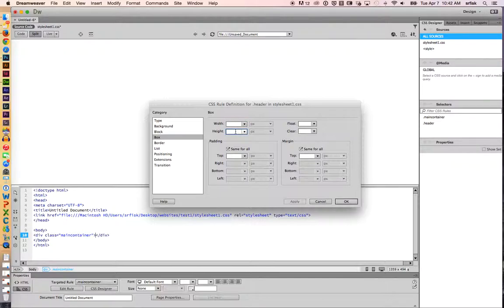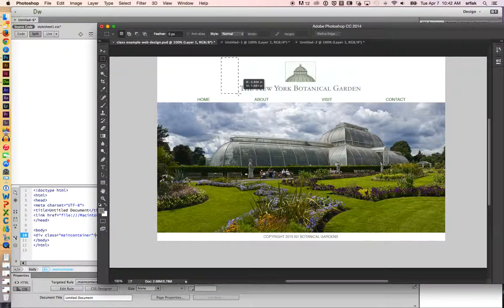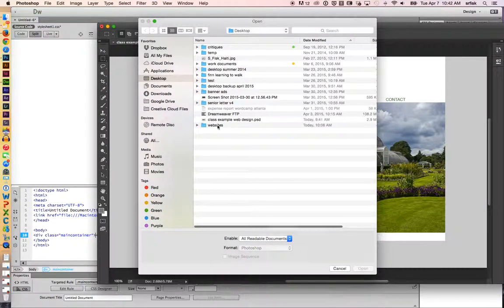I am going to go ahead and put in a height, and that height would need to be approximately as tall as we think this is right here. That space right there. So what I could do to find that out, I could open up that image of that logo that I saved out a little bit ago.